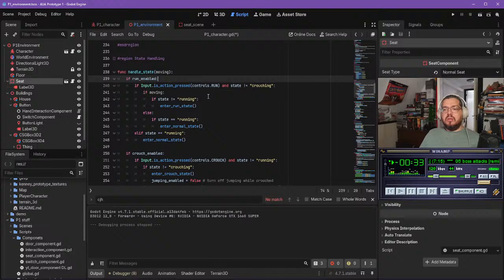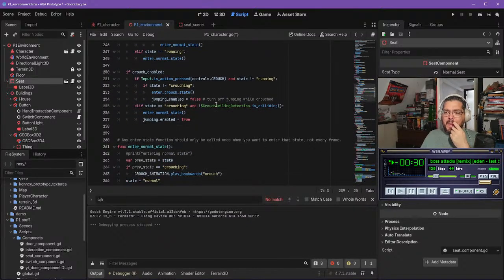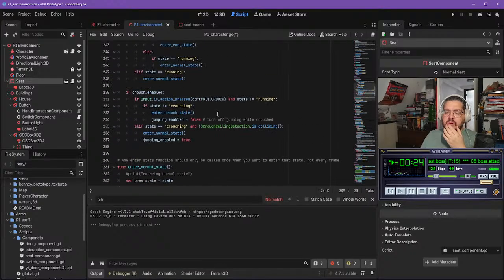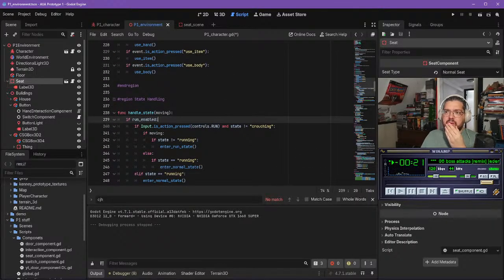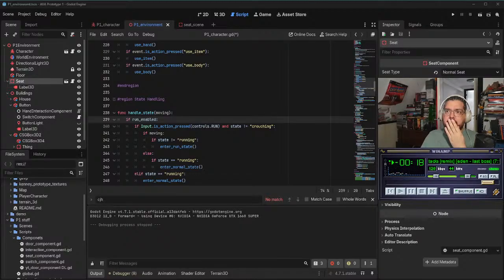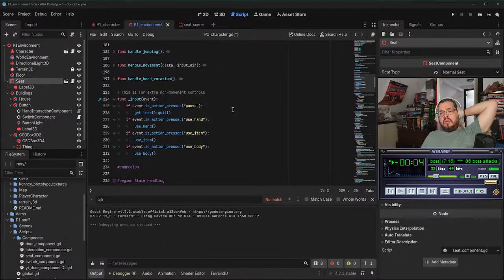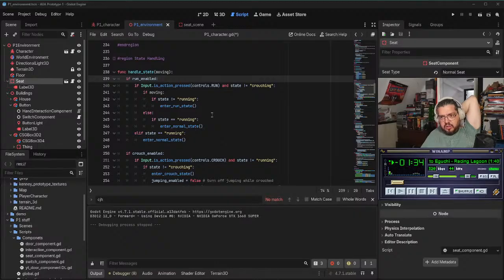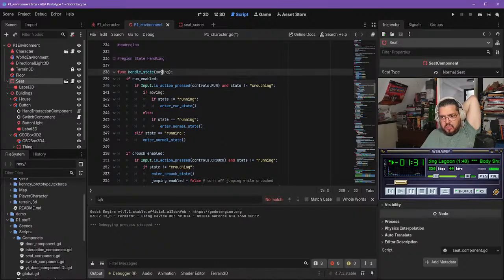What is moving? Handle state moving. Where is handle state?